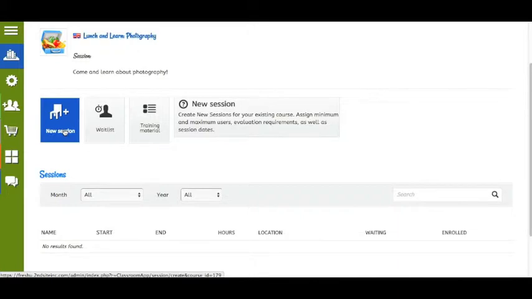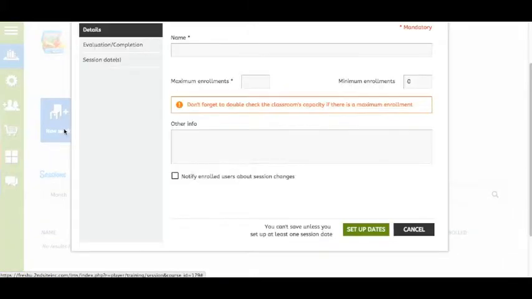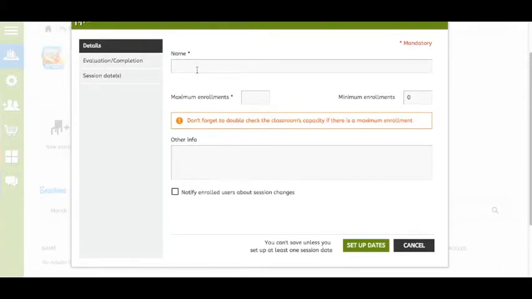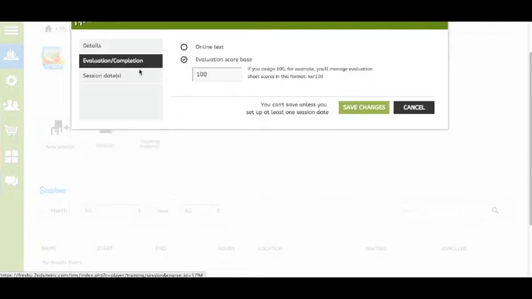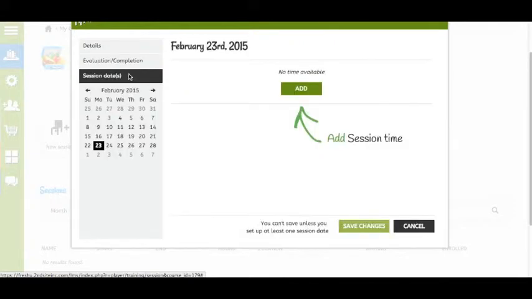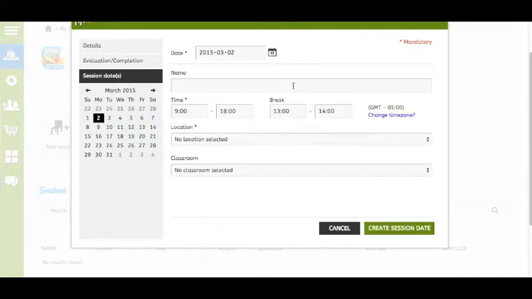And you can see I can click this new session button here. It's going to ask me for the details of the session, where I want it to be held, what time. So you can see it even asked me for the maximum enrollments. Right now I think we have about 35 max, but as soon as the platform launches, hopefully we can get as many people as we can into the lunch and learns. So it does ask if you want to create an evaluation where you can give someone points out of 100, but for this case we're just going to add a session on March 2nd.